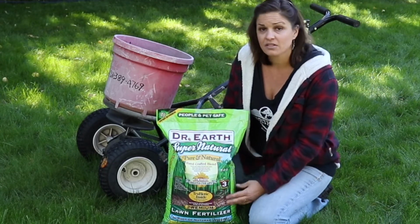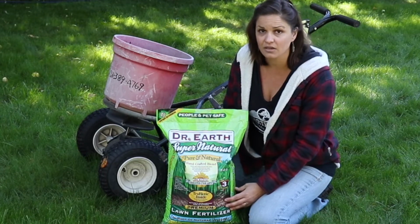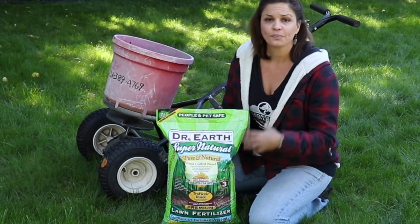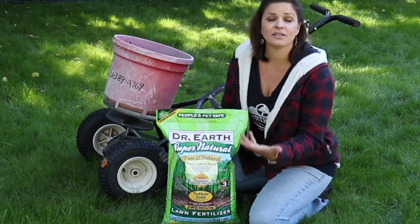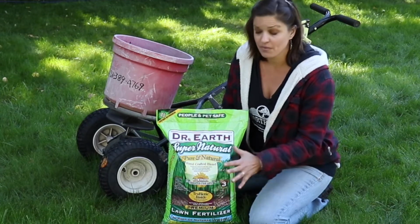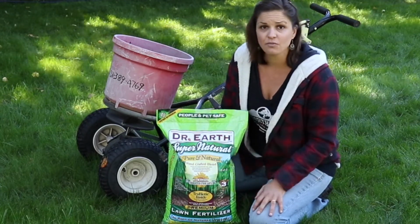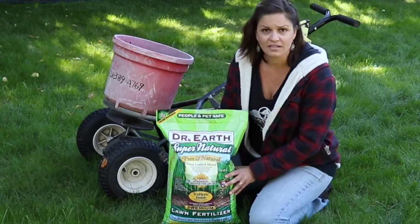We've read the label on this Dr. Earth Supernatural Fertilizer, and it's fantastic stuff. Lots of really good, high-quality ingredients that you can recognize, and they also inoculate it with a whole bunch of beneficial microorganisms that act as both the digestive system and the immune system in the lawn. So this is a fantastic way to feed your lawn. We recommend this both in the springtime and in the fall, and there are other things you can do mid-season, but this is probably the most important thing you can put down for the entire year.